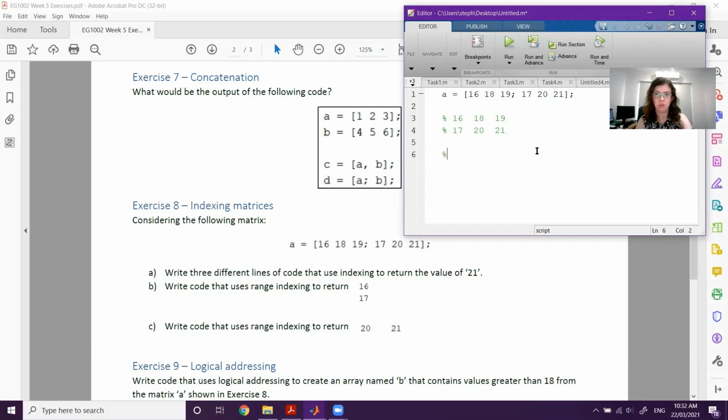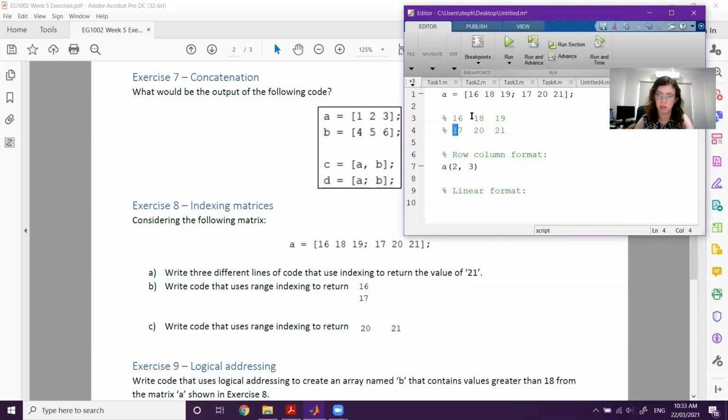So we can do the row column format of A(2,3), so row first, then column. So that says go to the second row, go to the third column, and there you have it. We can also do just sort of the linear format, I guess you could call it. So this one is actually going to go through and count them this way.